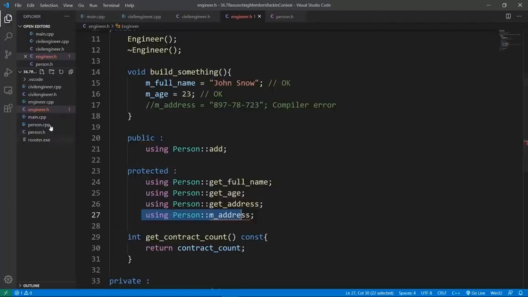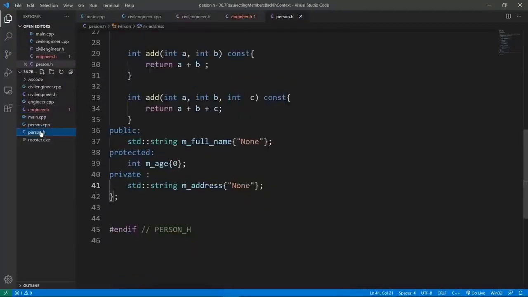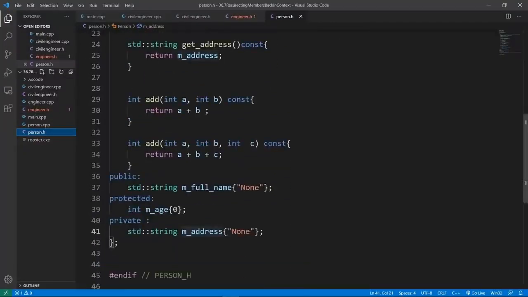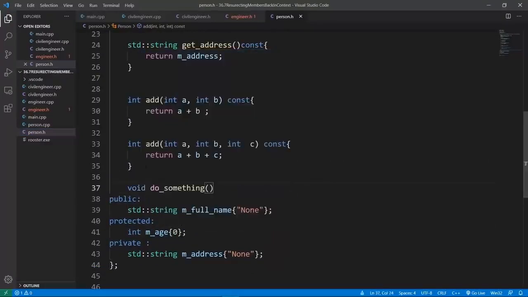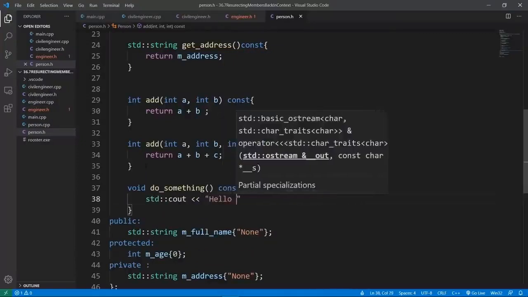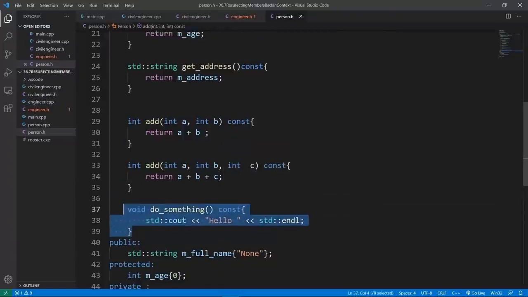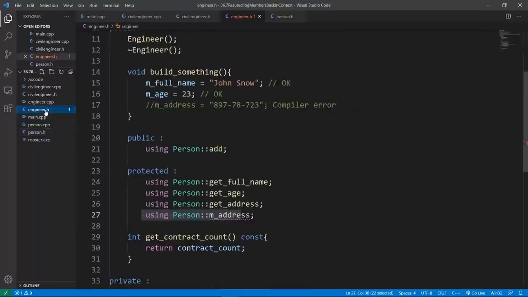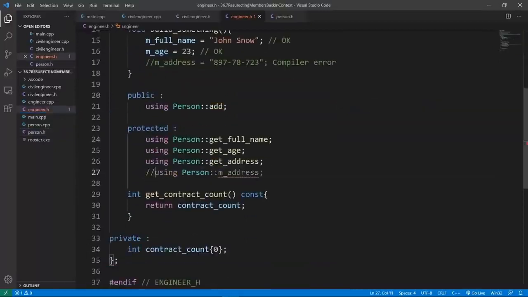For example, in our civil engineer class, we can't resurrect something that was already eclipsed to private level access by the engineer class. Let's go in our person class and see if we have any other member function we can play with. We're going to put in a member function that says do something. We're going to say void doSomething, and it's going to be const. It's just going to say hello. We can do something like this. We are learning. And this method is going to be eclipsed down to private level access because we are doing private inheritance from person. Let's go back in our engineer and comment this out because it is going to give you a compiler error.